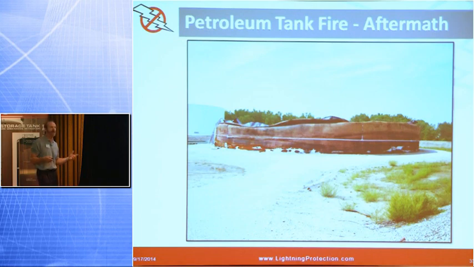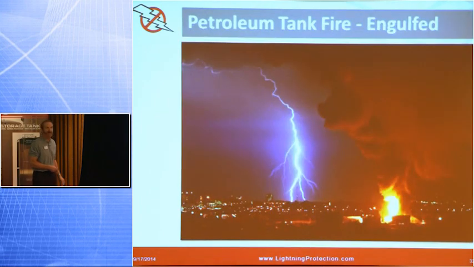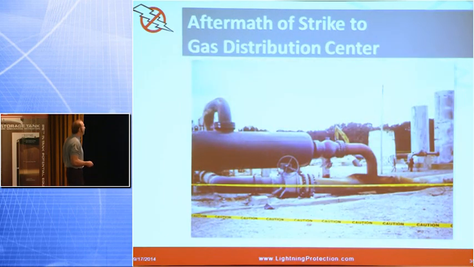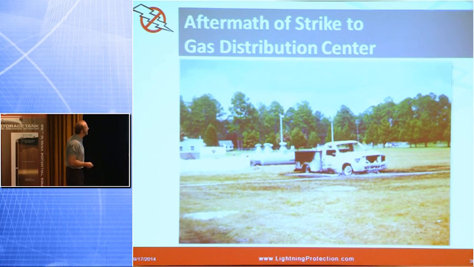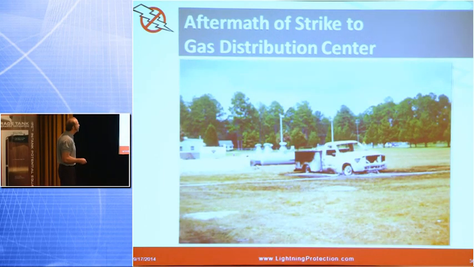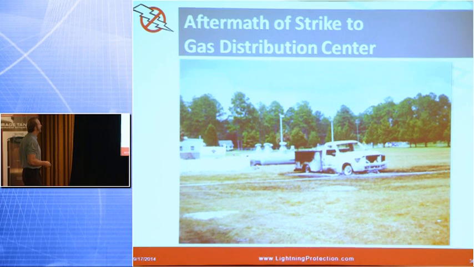And then we had issues with the cleanup cost and all the costs of a new tank, and the bad press that company had, because everybody in Kansas City could see that for about a day in the nighttime. It was a pretty big luminous fire. And so bad press is not a good thing either. And here's an example of a lightning strike explosive event at a gas process facility in Florida about 10 years ago. But you can see the damage that lightning did, creating a fire explosion at this process facility. That truck was parked some distance away, and just the heat from that fire totally damaged that truck that was sitting about 100 feet plus away from the fire.